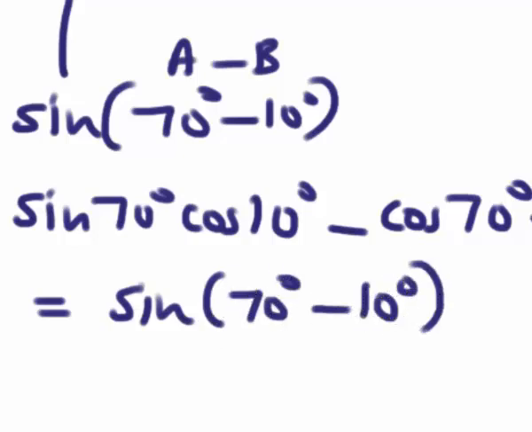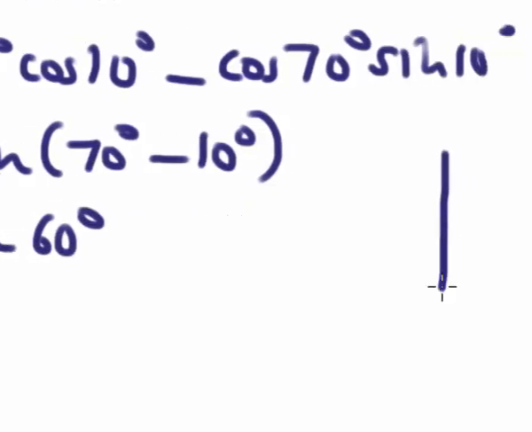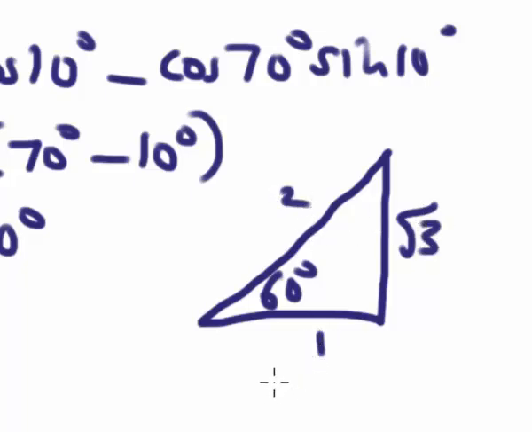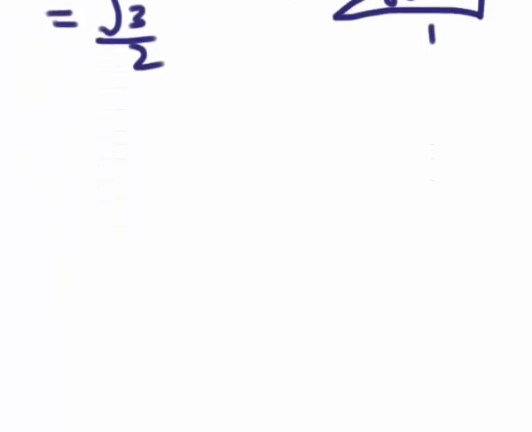And guess what? Doing that takes us into special angles, and we've got the sine of 60. If you remember from the grade 10 lessons, you can always go back and check that. With 60 degrees, sine is opposite over hypotenuse, which was root 3 over 2. Of course, you can cheat and use your calculator there. It'll give it to you as well. So that's an important use, different to grade 11, but still using those kinds of things.